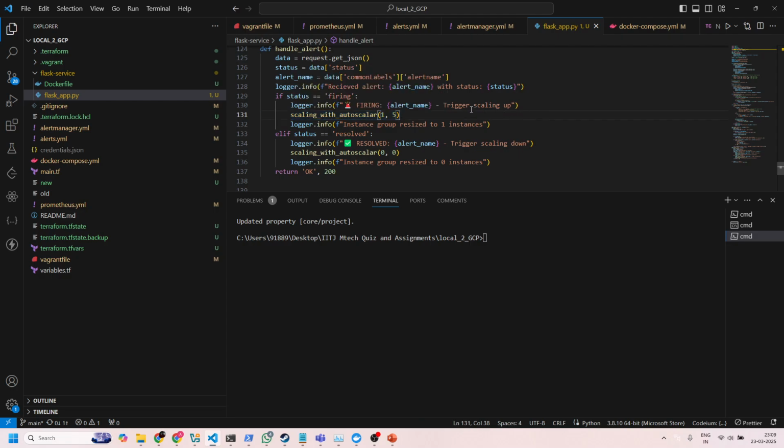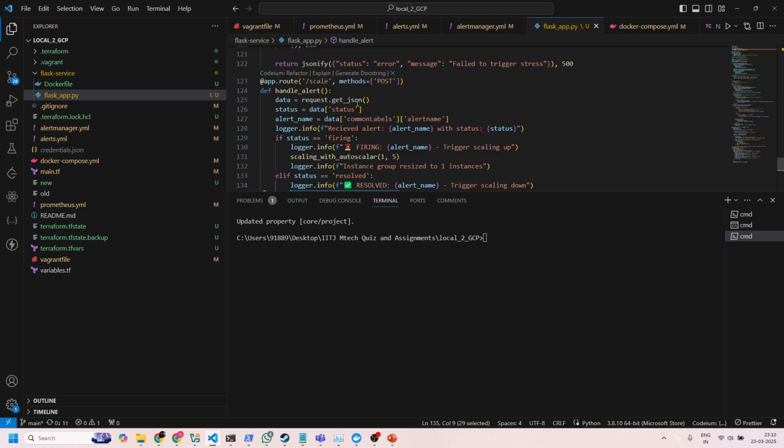When I need to scale up, I'll tell my auto scaler to have a minimum value of 1 and a maximum value of 5 as the number of VMs in my instance group. And when I have to scale down, I'll tell my auto scaler to have minimum 0 and maximum 0 VMs in my cloud instance group, GCP, because when I need to scale down, I don't need any VM. So this is that.